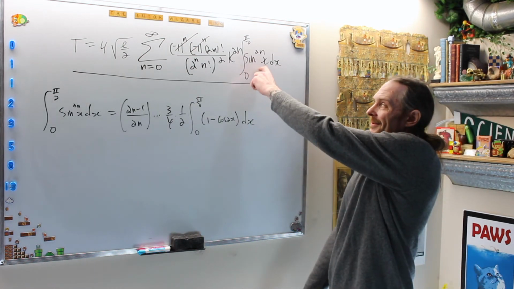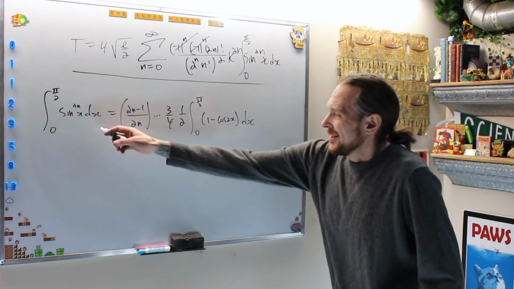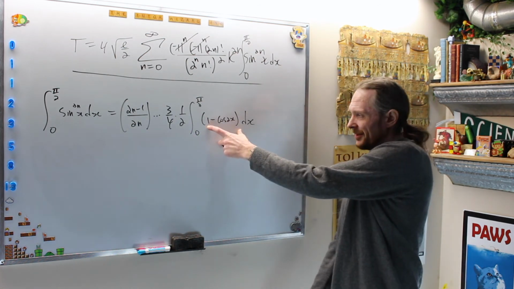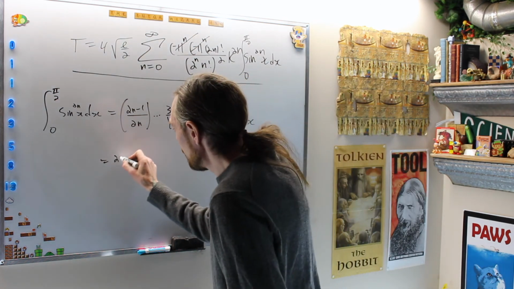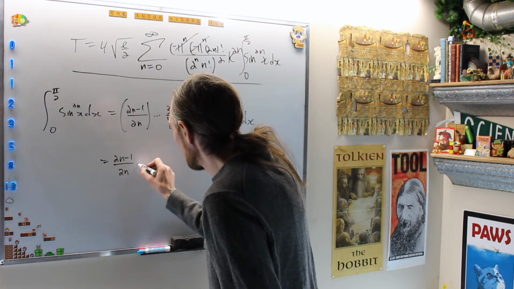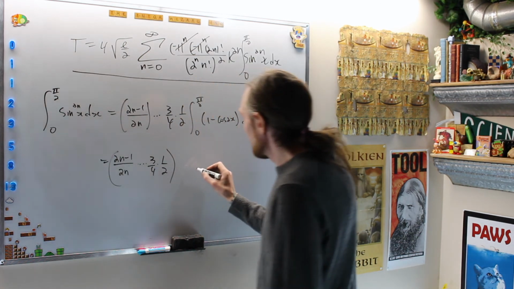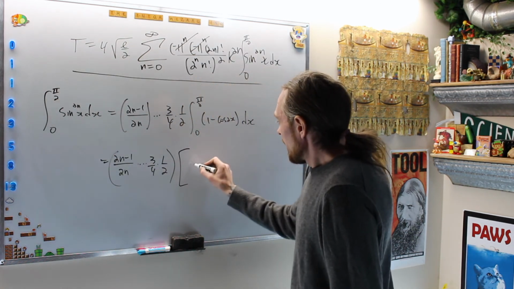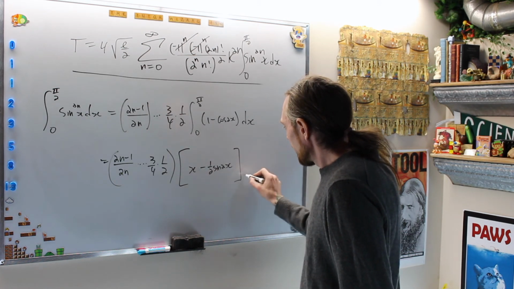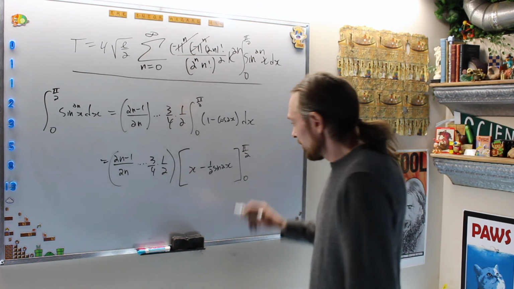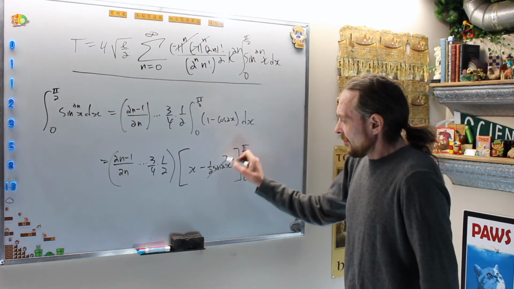Our last piece, the integral from 0 to pi over 2 of sine 2n x dx, is equal to this now, and now it leaves us to calculate this computation. This gives me 2n minus 1 over 2n dot dot dot times 3 over 4 times 1 over 2 times x minus 1/2 sine 2x evaluated from 0 to pi over 2 by the fundamental theorem of calculus part 2. This guy's 0 both times.